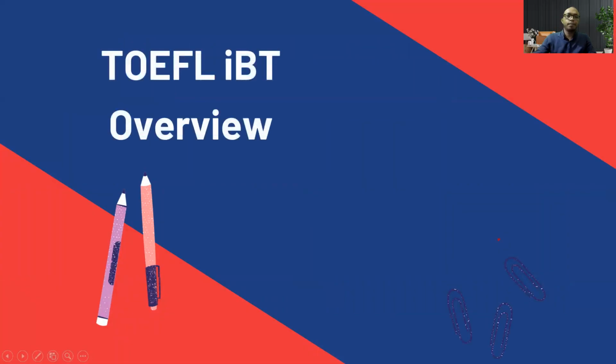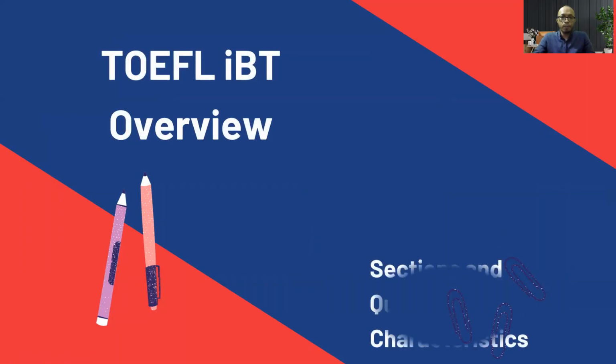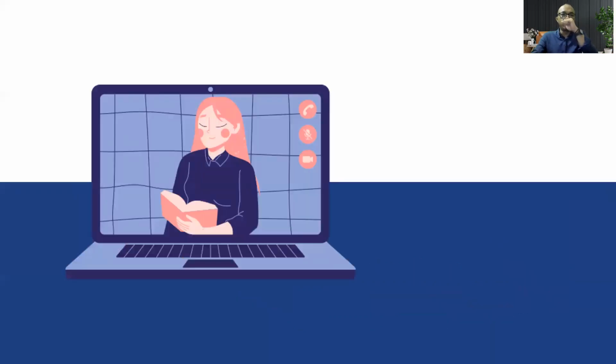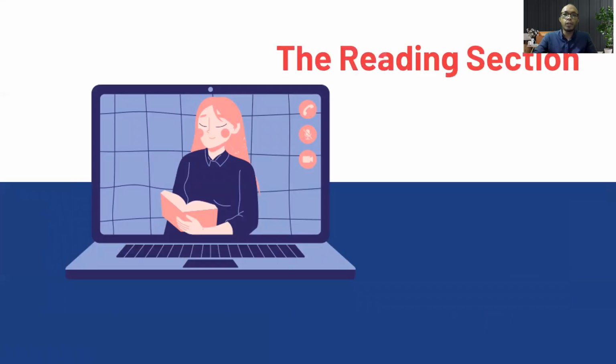Okay, let's see what we have next. Next we will have an overview of the sections of the TOEFL iBT and the characteristics of the questions. Let's get down to it. Starting from the first section in the test, the reading section. This section will assess your academic reading skills.